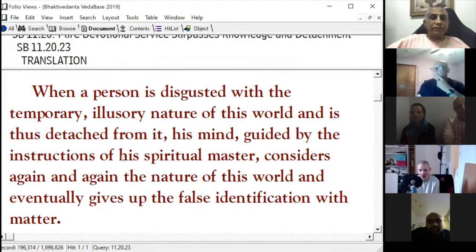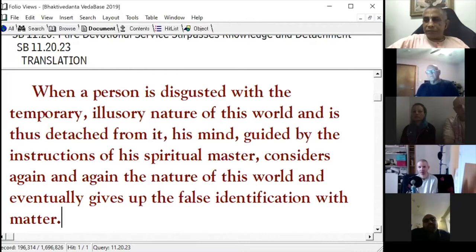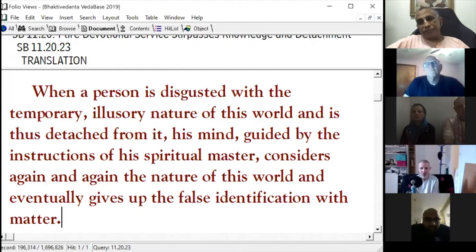When a person is disgusted with the temporary illusory nature of this world and is thus detached from it, his mind, guided by the instructions of his spiritual master, considers again and again the nature of this world, and eventually gives up the false identification with matter. So you understand, we can only become disgusted under the guidance of the spiritual master. If you do not read Prabhupada's books, then you will also be like them.